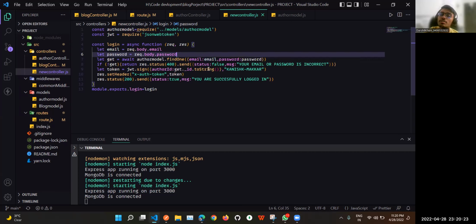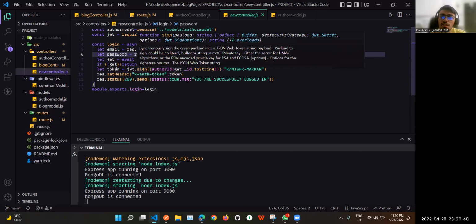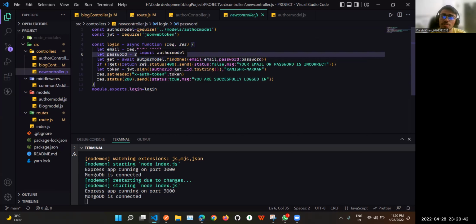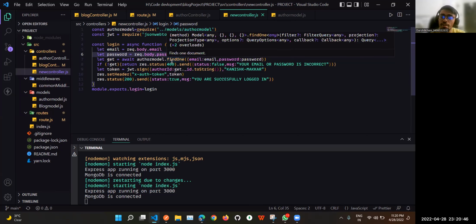If it cannot find any data, then this if condition will run with an error of status code forbidden, or a bad request, with the message that your email ID or password is incorrect.